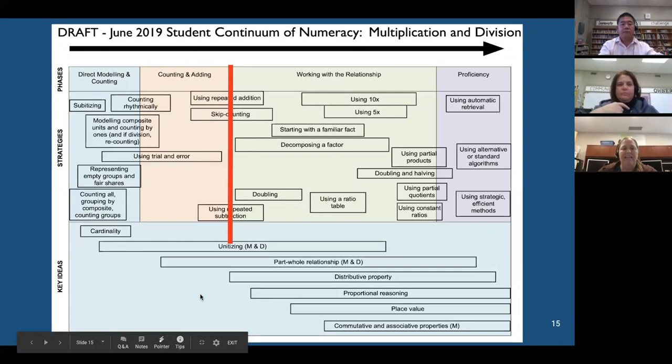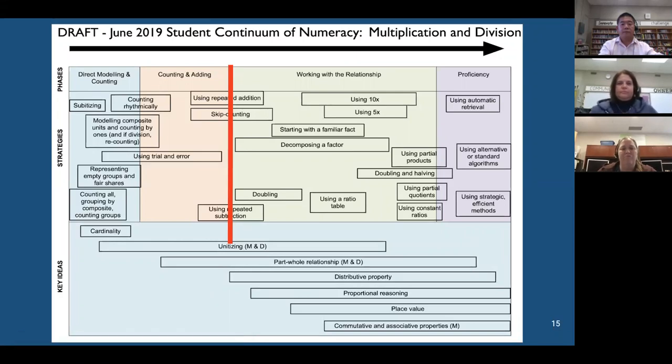But this red line really tends to be a pretty big stopping point for many students, in that even when I work with adults, they often haven't actually gotten past this point in their understanding of multiplication and division. They know they can repeatedly add to solve a multiplication problem or a division problem, and that's pretty much it for their understanding. They've kind of switched from this point to maybe using a calculator, and they never looked back. And so when they're asked to do it without a calculator, this is all that they have.